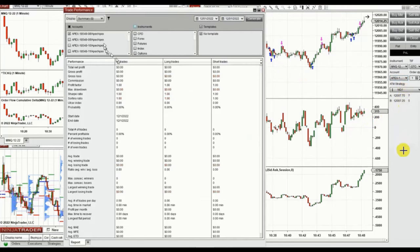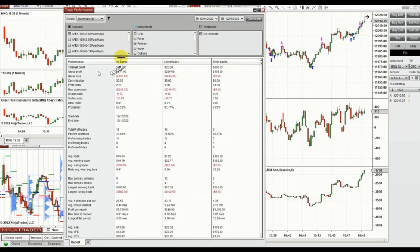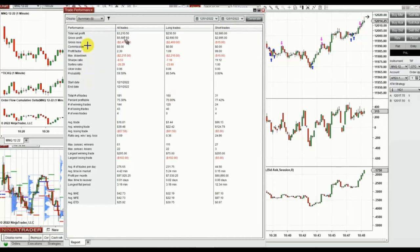The results were copied across multiple accounts. One account, for example, shows a profit factor of 2.2 and a 73% win rate. Selecting all simultaneously copied accounts, the total profit increases, and the profit factor is almost the same — about 2.3 on average — with a 75% win rate and an average win-to-loss ratio of 0.7. The largest win was $205 and the largest loss was $102. Thanks for your attention; I hope these trades are useful. Let us know if you have any questions — have a nice day.